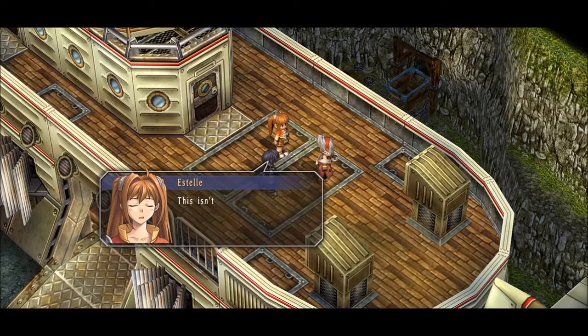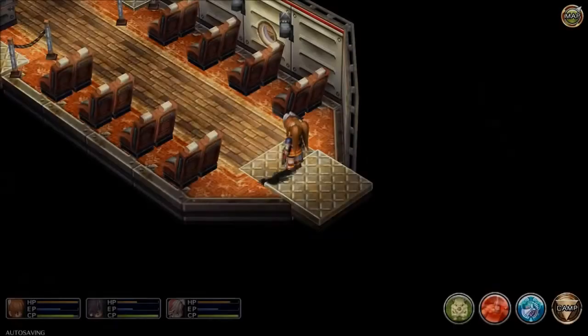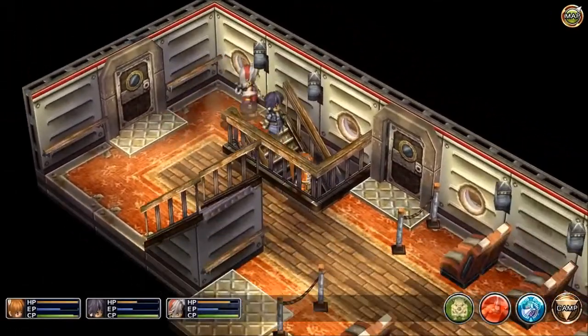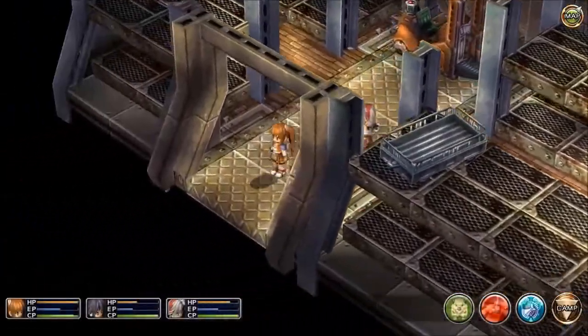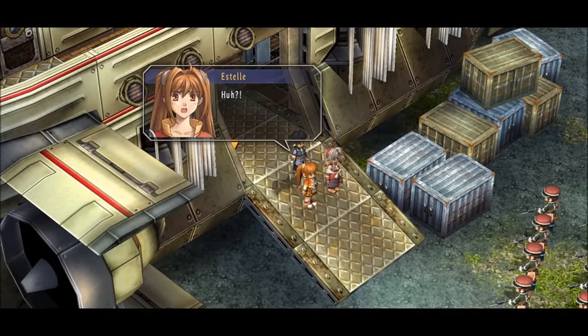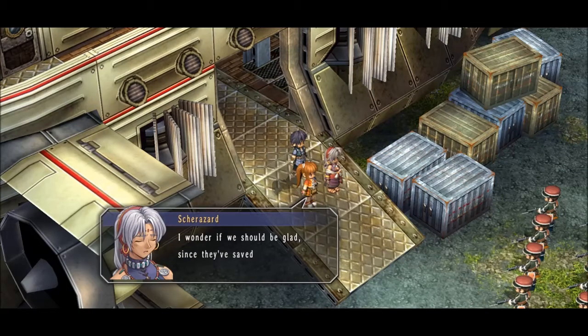I guess you're right. This isn't the time or place to be letting my personal feelings get the best of me. For the time being, let's get back to the guild and report our findings to Legrand. We should be able to contact the Hocken Gate if we use the orbital telephone. Well, now that we've figured all that out, now we just need to head back. It shouldn't take too long, hopefully. Now that the army's here. Huh? What the heck? Great. Now this was something I did not expect. I wonder if we should be glad, since they saved us the trouble of having to contact them.